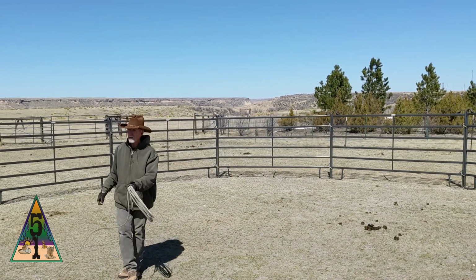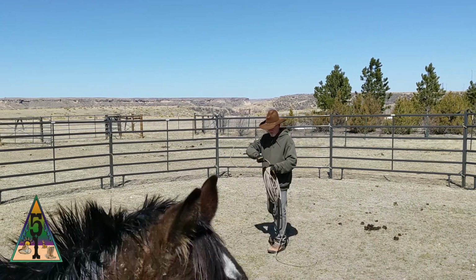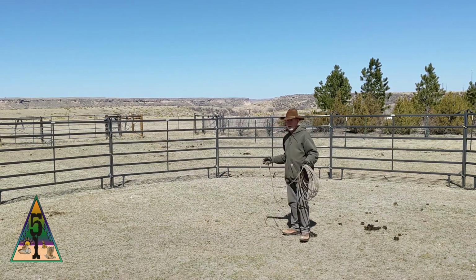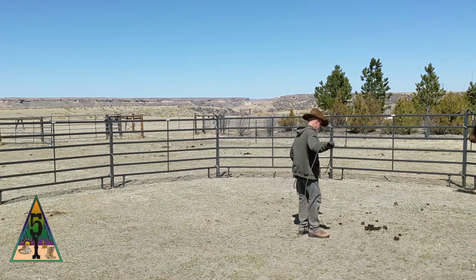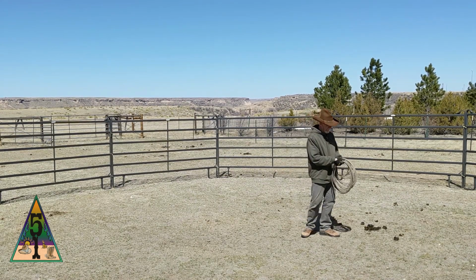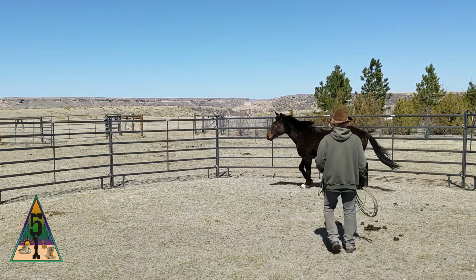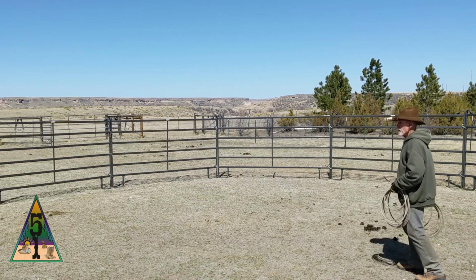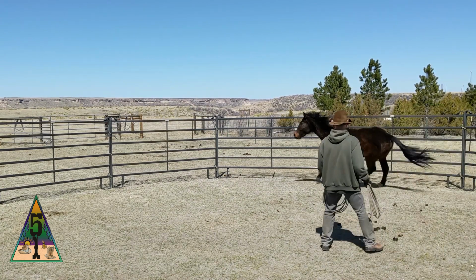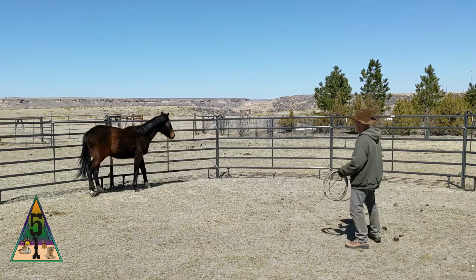I backed towards her path to get her to either look at me or turn, whichever she needed to do. She did neither, so I encouraged her to leave by throwing the rope again. This time, I backed towards her path, still trying to get her to look at me, or at least turn by turning towards the center.